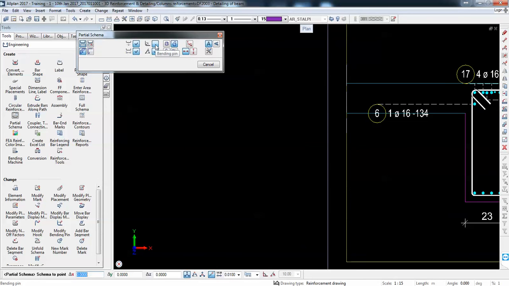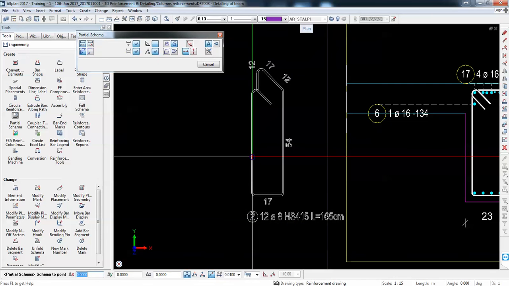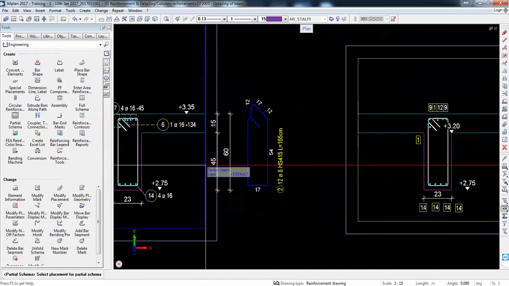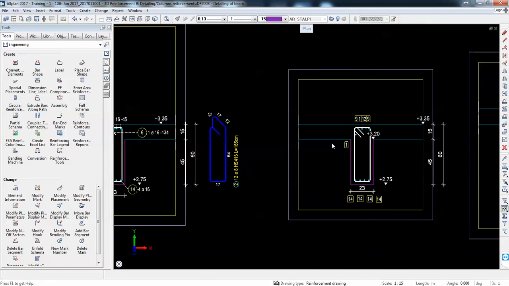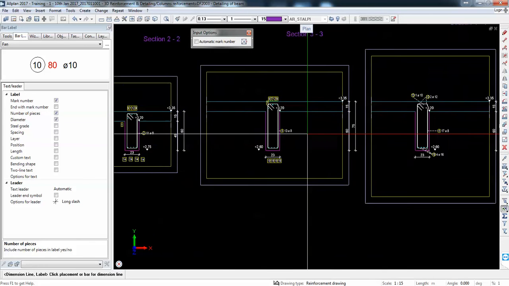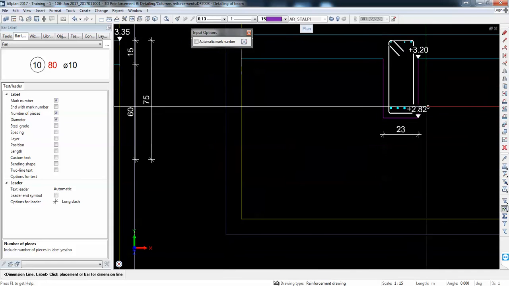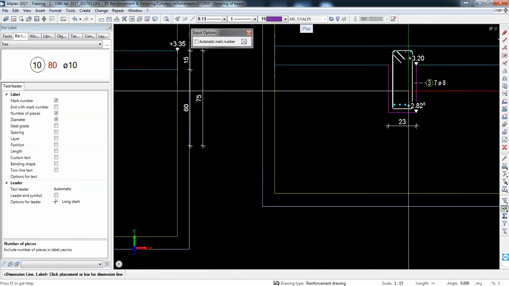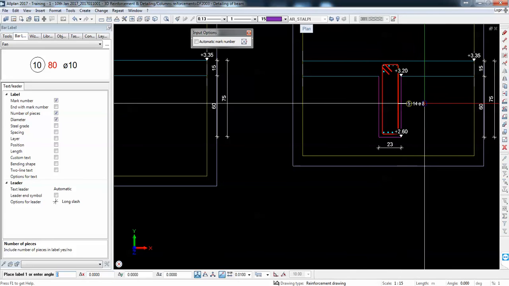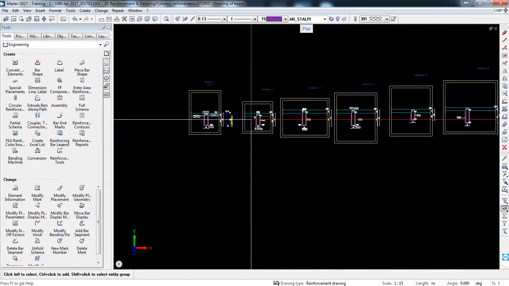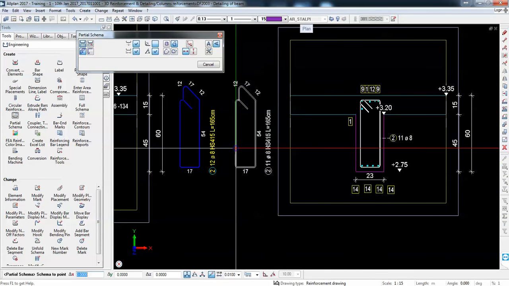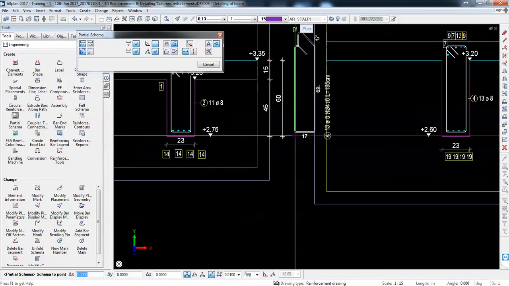So for instance, if you don't want the bending pin to be on the bending schedule, you can rather place a text, you can do this. And for the others, I will just place the label so it's known that it's the same stirrup number 2. But in case I get stirrup number 4, I'll also need to place it. So we have 3 types of stirrups, or 5 types of stirrups even if in reality I first only created one. So partial schema for stirrups is necessary to be placed wherever I change the dimension of them.